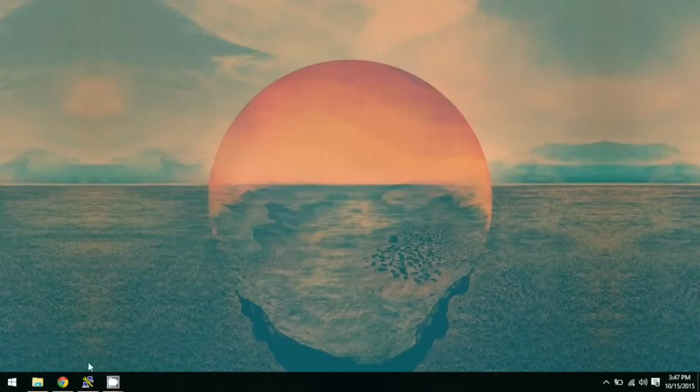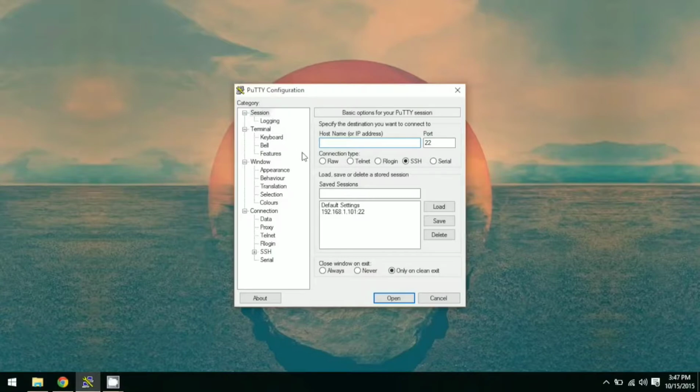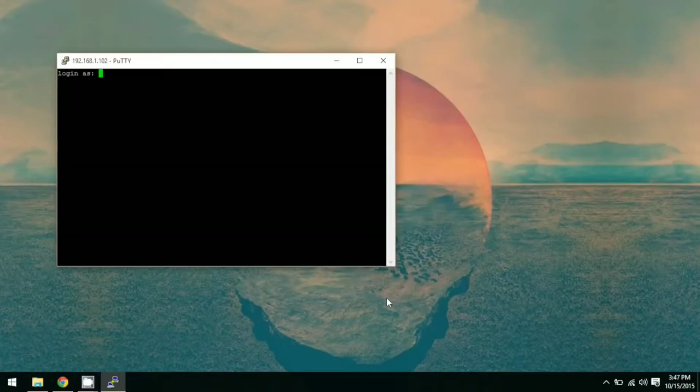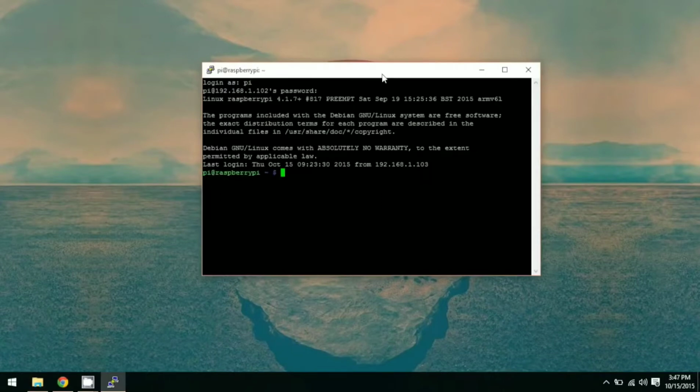First, you can SSH into your Pi. In simple words, it means remotely accessing your Pi via secure terminal. Just find your Raspberry Pi IP address from your router and then use a free tool called PuTTY. Here, all you need is the Raspberry Pi IP address and the username and password, and that's it. Now you will see a command line interface where you can do almost anything like you would normally do on your Pi. But let's say you want to get the screen as well.